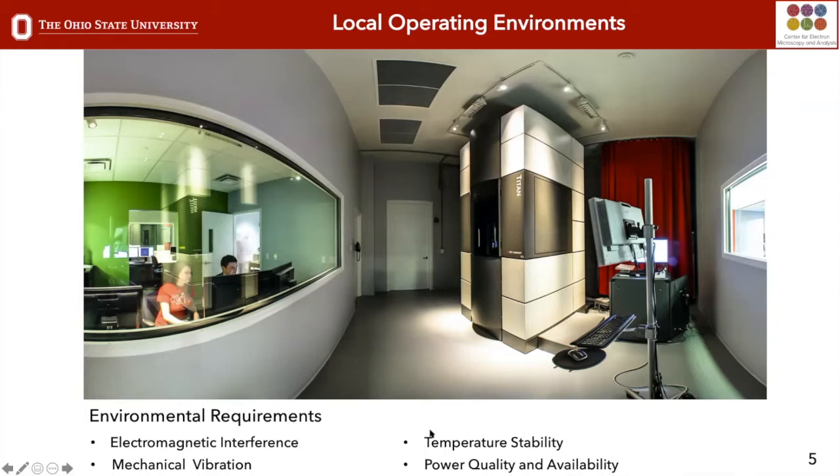And so the four main things we try to do is protect it from electromagnetic interference, mechanical vibrations, have a stable temperature to within 0.1 degrees Celsius, if possible or better. And then you need extremely clean power and quality and availability. So we built a facility that provided that.